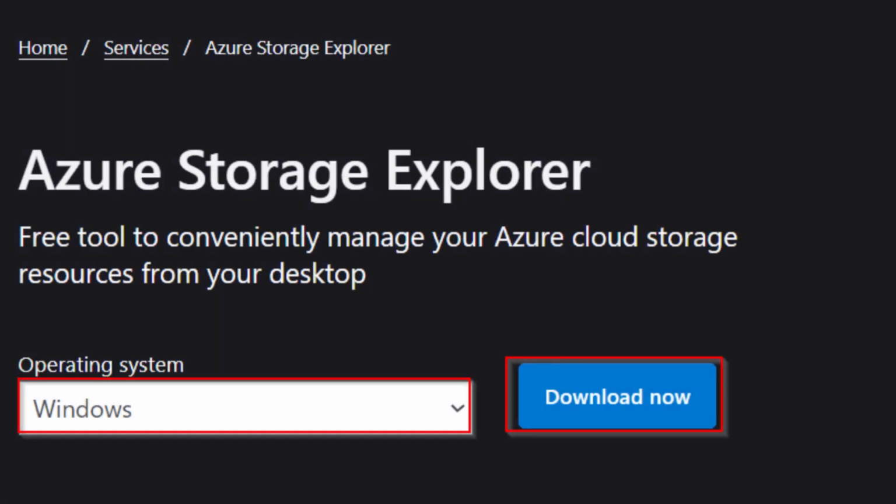Azure Storage Explorer. Azure Storage Explorer is a standalone app that provides a graphical interface to manage files and blobs in your Azure Storage account. It works on Windows, macOS, and Linux operating systems, and uses AzCopy on the backend to perform all of the file and blob management tasks. With Storage Explorer, you can upload to Azure, download from Azure, or move between storage accounts.